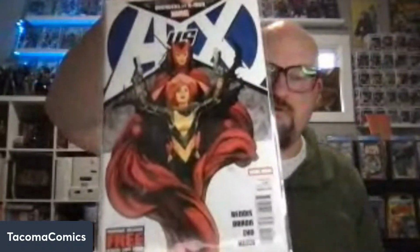I picked this 0 up because I didn't know there was a 0. I had 1 through 12 and thought I was done. I actually have variants of 1 through 12. So I thought that was pretty cool.